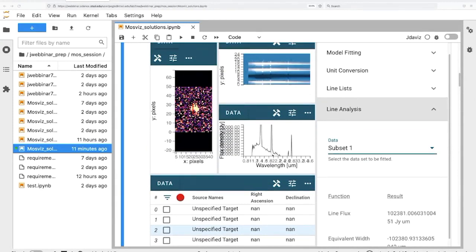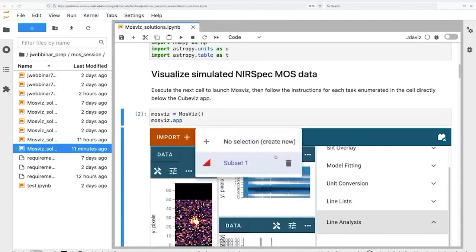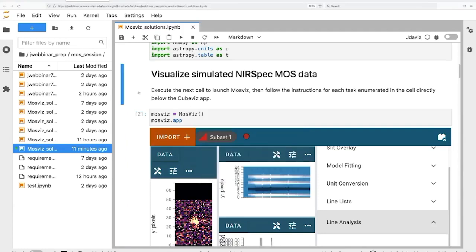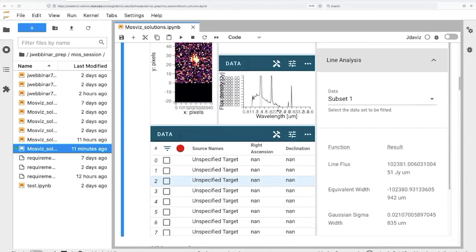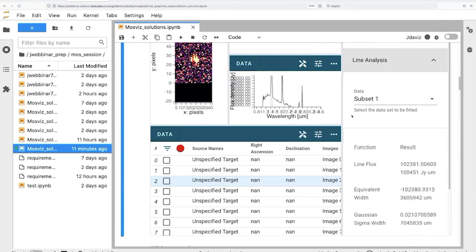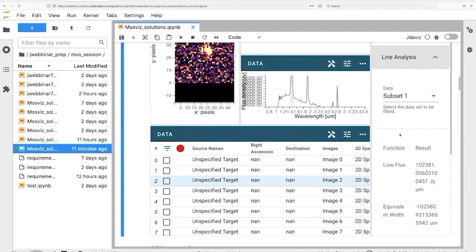You can actually, if you wanted to, adjust the region for the first line, you could do that. But also you can move to another line, select it. Alternatively, we could have gone up to the subset thing here and done create new and gotten a second emission line that we're going to analyze. Anyway, I'm using the same subset one, and I moved it over to the line at about 1.4 microns here.